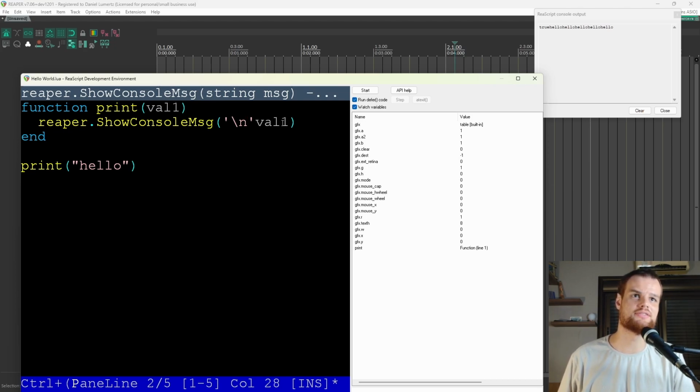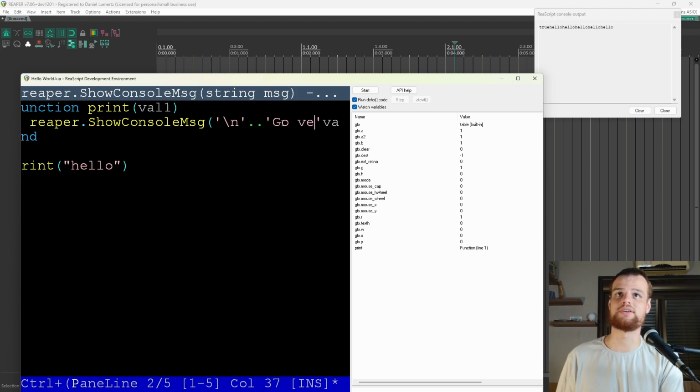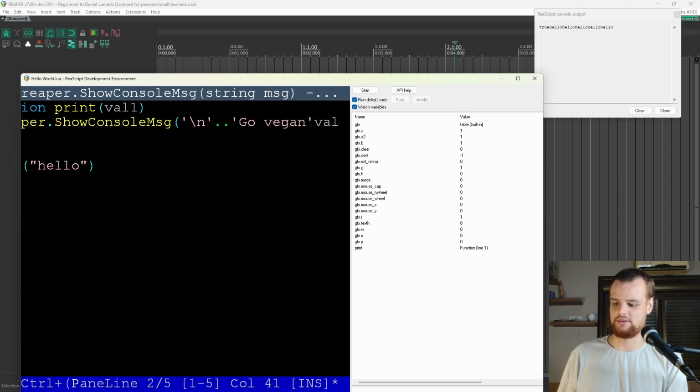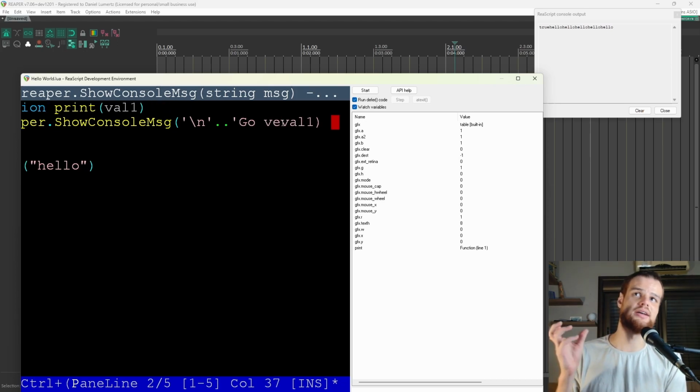How do I combine these two things? We combine strings by putting 2 dots, okay? So I could say \n and put another string here, like go vegan. So it will be combining \n with go vegan.